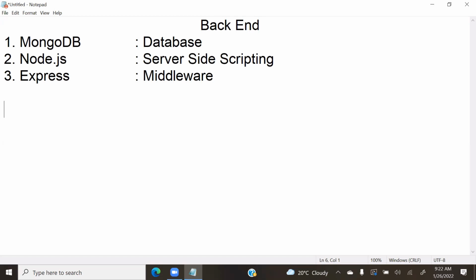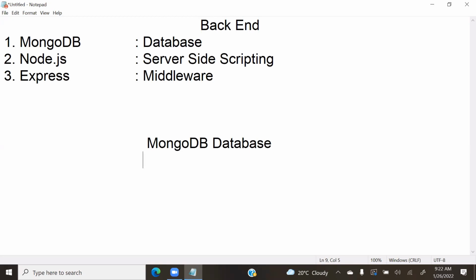We will take an example of a project and build everything as per the project. For that, first we need to understand the basics of these three things. We are going to start by knowing about MongoDB, the database.